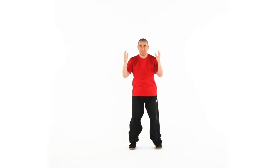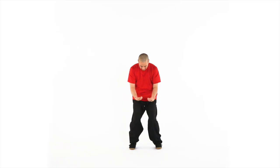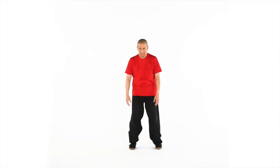As you complete this next cycle and hit the bottom position, you pause for a moment. You let your arms come to rest and you slowly roll up through your spine so your shoulders are over your hips at the end and your head floats on top of your spine. You feel your feet on the ground. And you take a few breaths and notice the sensations in your body.